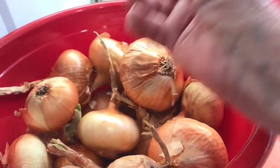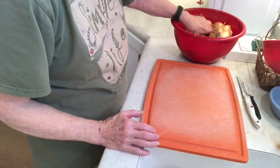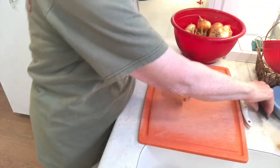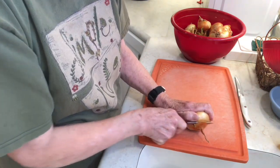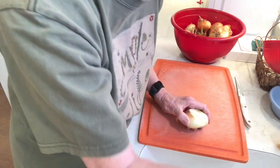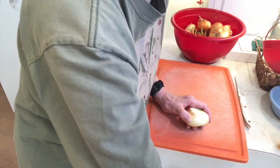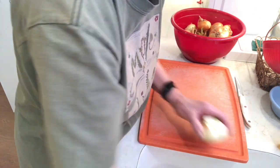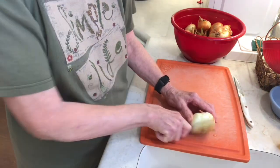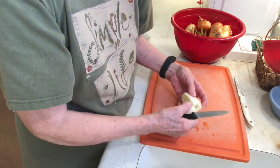So let's take care of these onions, poor things. What I'm going to do is chop them up. I usually have the water running. Maybe I can still use it. I have the camera straddled over one of the sinks, but I can use this sink. I like to keep them wet as I'm cutting them up. And the reason I do that is I'm trying to keep the fumes down.